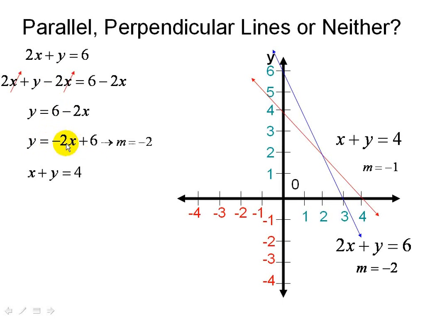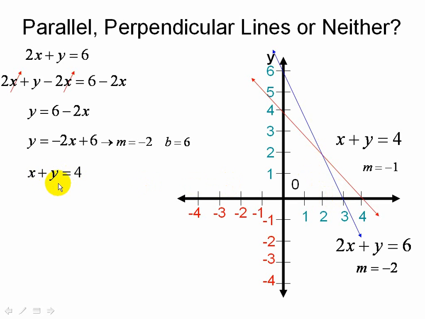Here we have a slope of m equal to minus 2 and a y-intercept of 6. So in this line, 2x plus y equals 6, we have a slope of negative 2 and it intercepts the y-axis at 6. Again, here the slope is negative 2, and we can see that as we go 1 unit to the left, we go 2 units up. And that is defined as a negative slope.